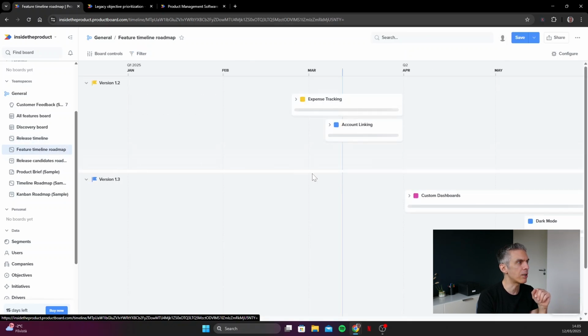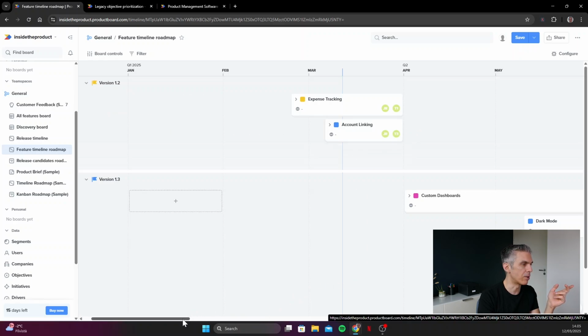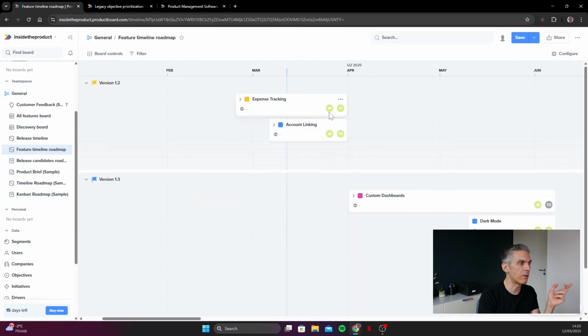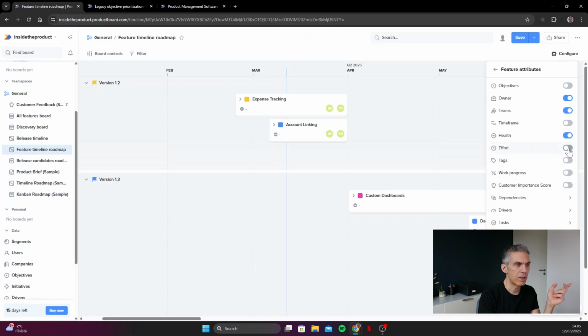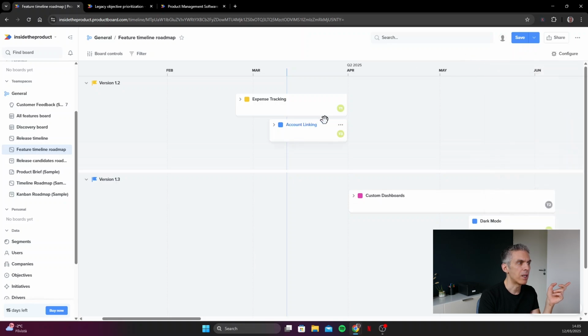The other one is that you can also do, for example, capacity estimation. So you could add here information about your teams. I could even remove the owner potentially from here. So if I don't want to see so much, I could remove the owner to make it a bit cleaner, and maybe remove the health because I don't think I set it up for anything. And I could say that, hey, team 1 is working on this, team 3 is working on this, team 2 might already be working on this, or maybe they're just free.